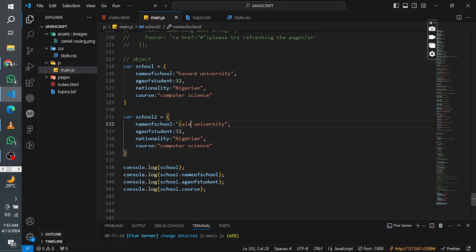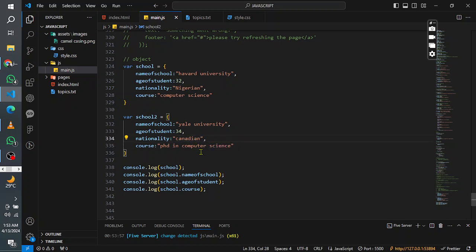Let's say I use the real, and I put this as a 34, and I put this as a Canadian. Oh, sorry, I spelled that correctly. Canadian, and I put this as a course, PhD in computer science, for example.